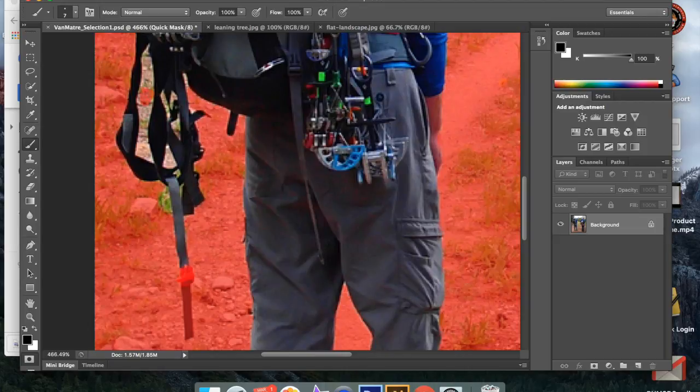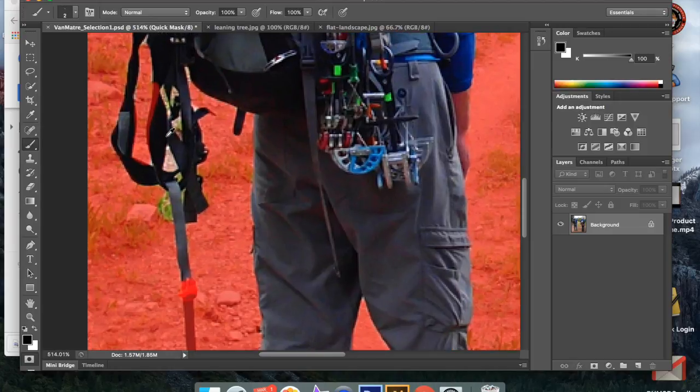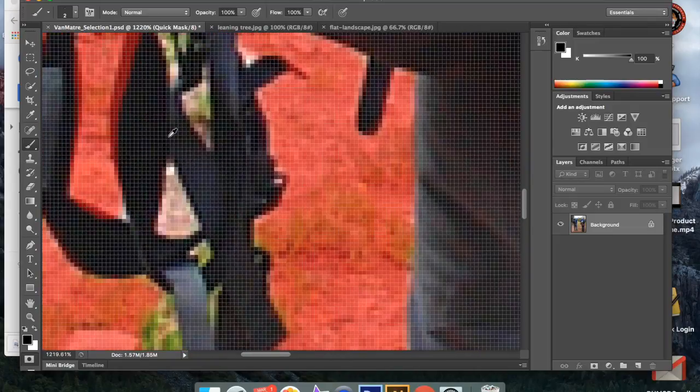So you need to do that right now. Get it as close as you can. Like I said, zoom in as far as you need to, change your brush tool, get it as close as you can. If you go over a little, it's probably not going to hurt it a lot because I'm going to show you how to touch up on some things too.